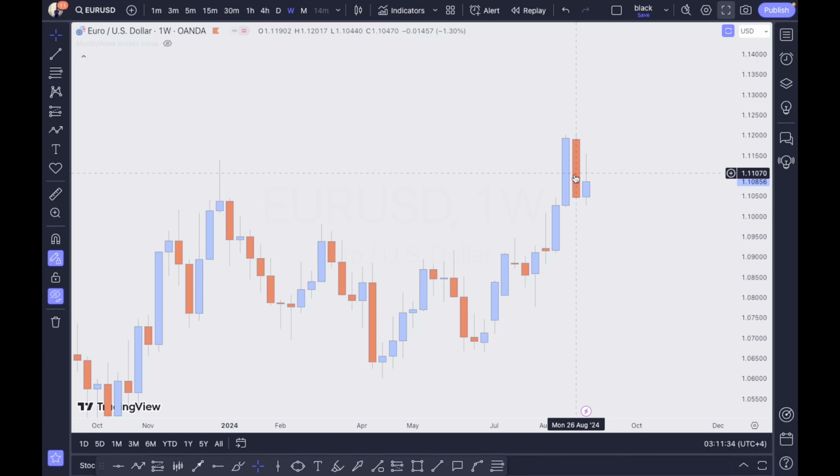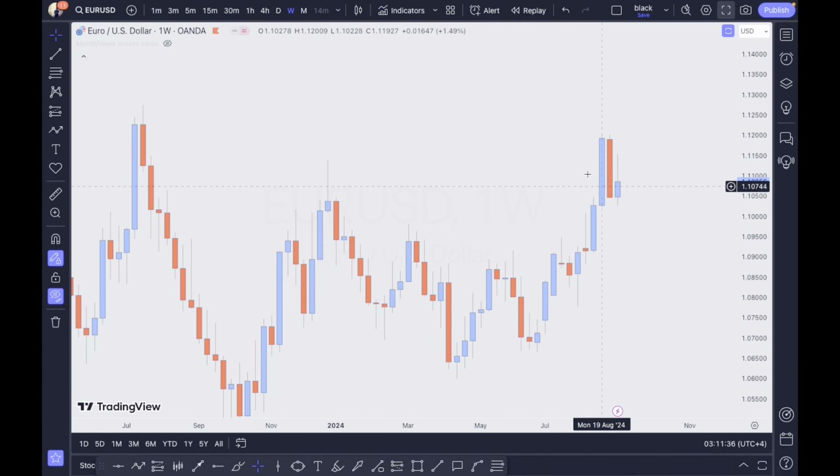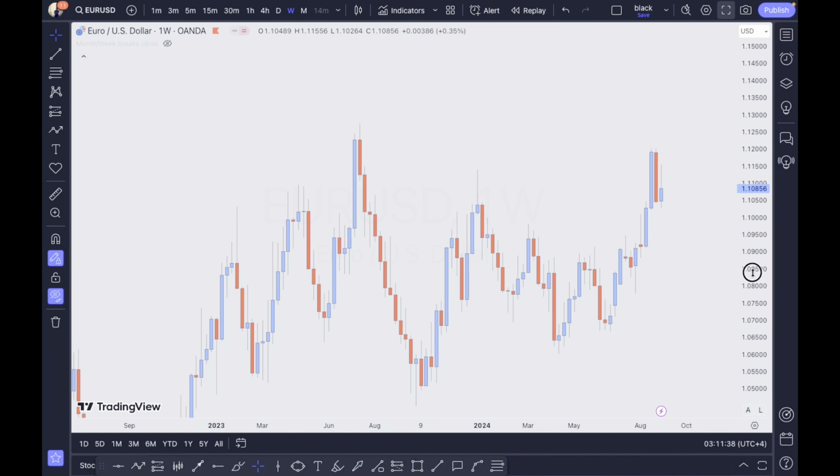Analysis on EURUSD on the weekly time frame, right? We're gonna work our way down to the lower time frame. So looking at this candle, this is the candle that just closed for the week. Let's focus on the previous one, right? So when the week started, I was focused on the previous candle, looking at how it closed and where it closed. Let's look to my left, right?